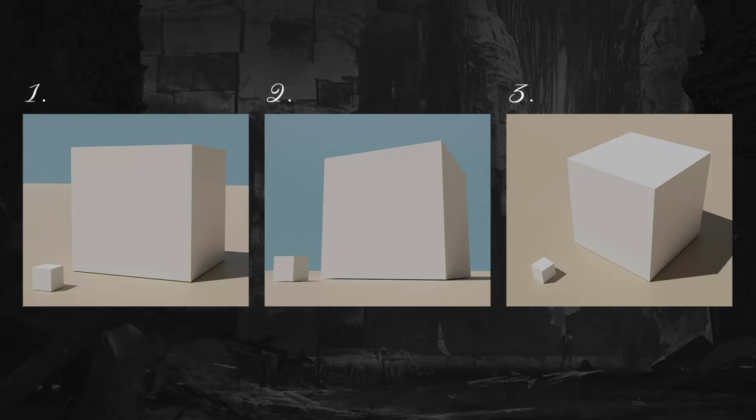Number 2 has a camera tilted upwards and it feels like we, the viewer, are looking up at the cube and therefore it feels larger. In number 3 we have our camera tilted down and therefore everything feels smaller because it feels like we're looking down at the object. But this angle could also give us a better sense of the scale as we're getting more of an overview, but it doesn't give us the same grandiosity we're seeing in number 2.